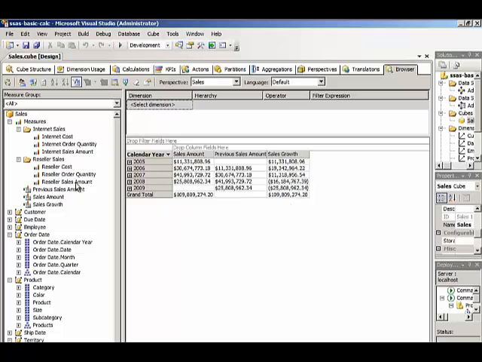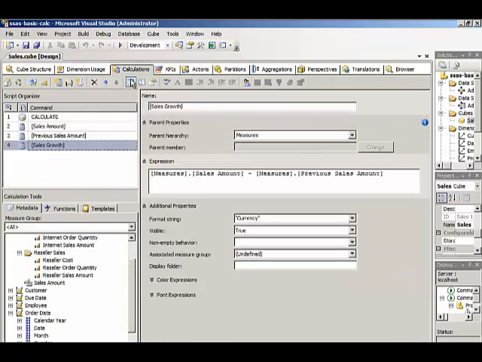Gross margin depends upon knowing sales amounts as well as costs. So in addition to our sales amount value, it might be easier to go ahead and create a total cost calculation and then create a calculation for our gross margin percentage.